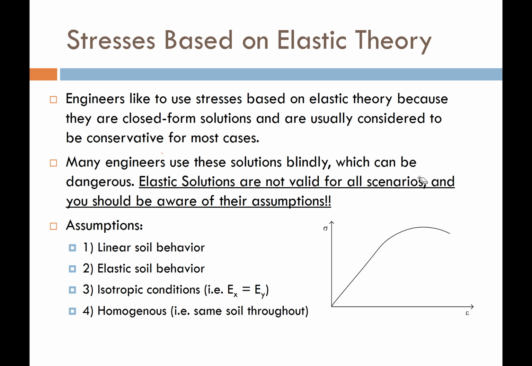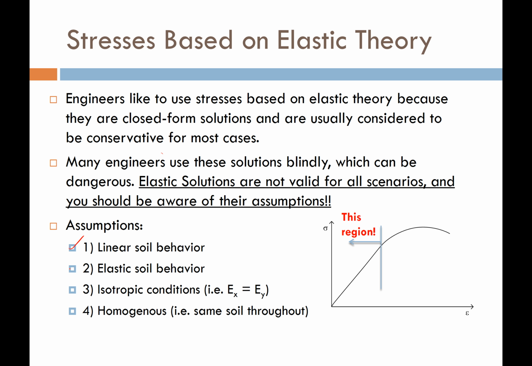And what assumptions are these? Well, namely that if I was to plot the stress-strain behavior of the soil, I'm assuming that the soil is sticking to this linear region right here, and it's not going into the plastic region at all. And that may be a valid assumption, but it may not be also. We're assuming linear soil behavior.